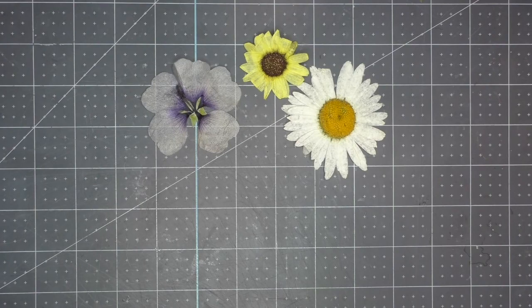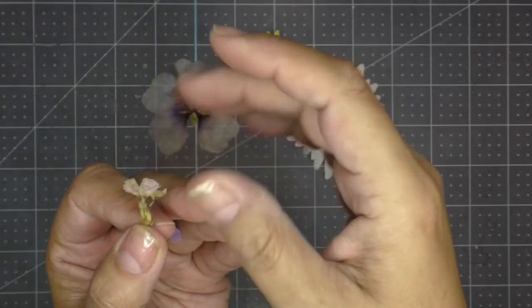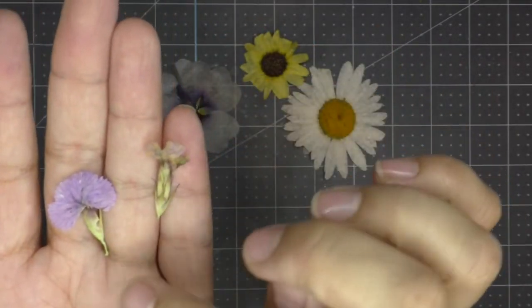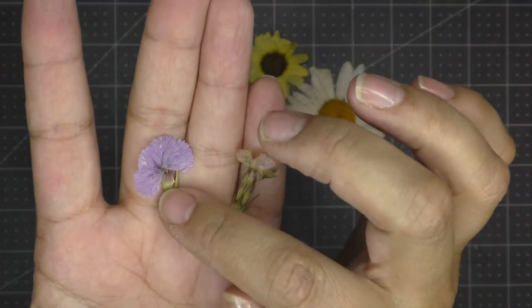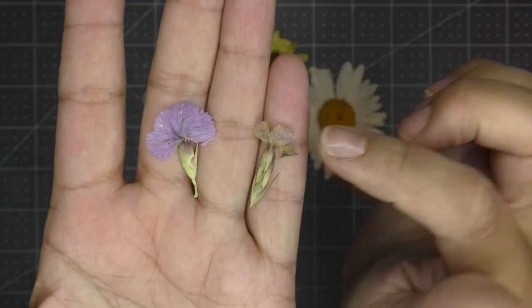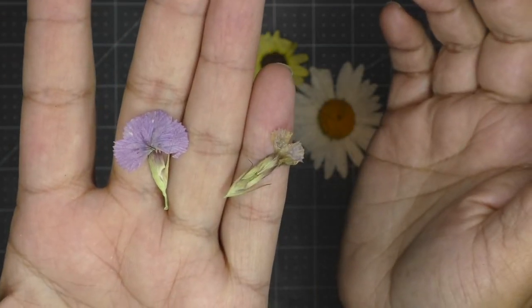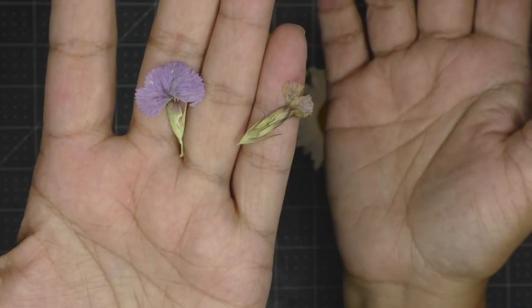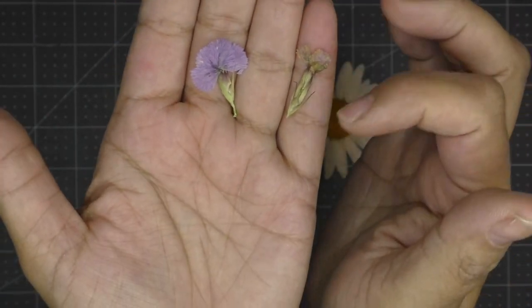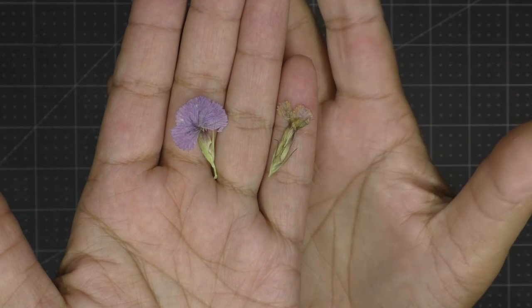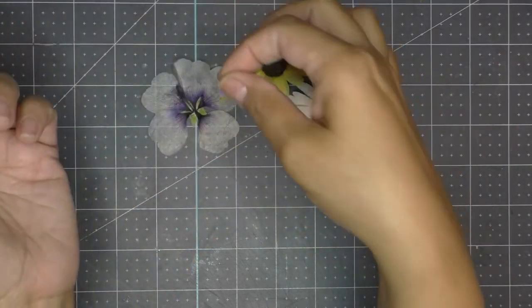And here's a comparison of two flowers. This one here you could see has lost its color. They're the same kind of flowers. This one had more humidity in it and this one didn't. But look how beautiful the colors dried on that one versus one that was in the book. The moisture gets to it and doesn't allow it to keep the colors. That moisture kind of kills the colors of the flowers when we dry them in a book.